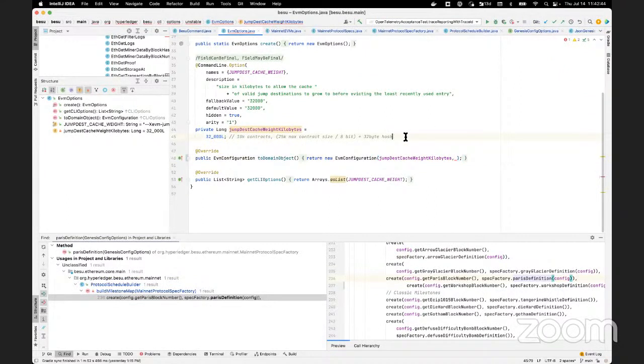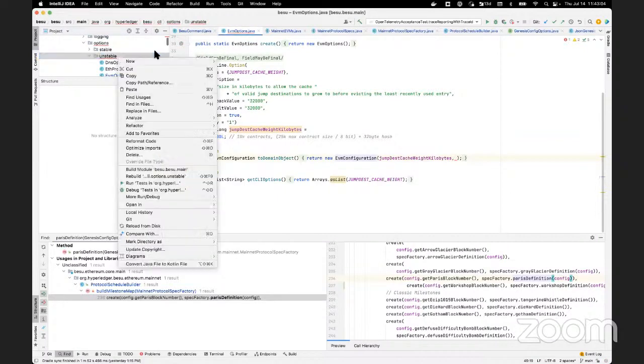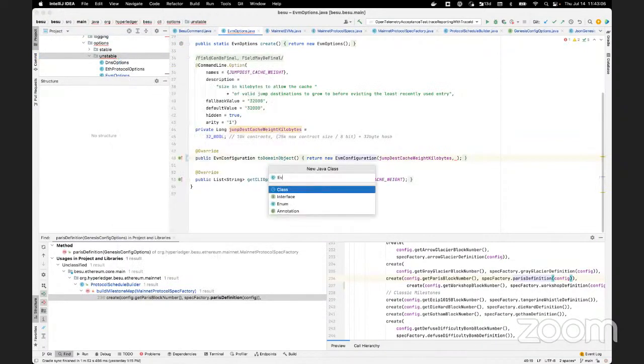Okay, so what does that mean? That means that this EVM configuration is no longer going to be able to be built here, because if we were to build that here, we would need to involve ourselves with a shared secret holder, which is not a good place in terms of decisions to be made, right? So what we're going to do is create an EVM partial configuration class.